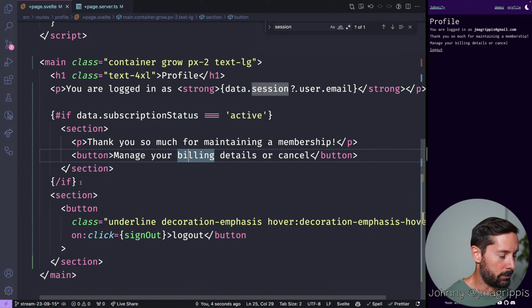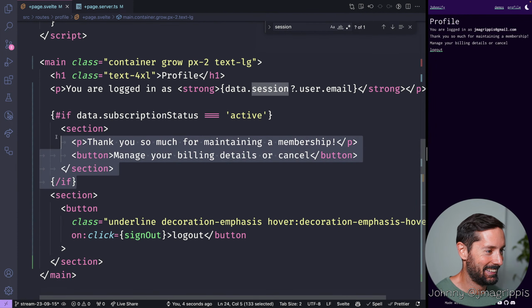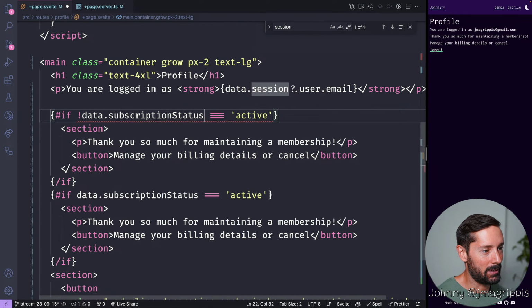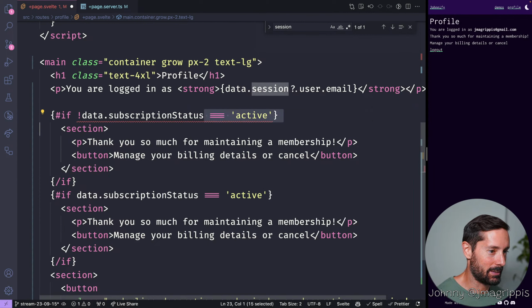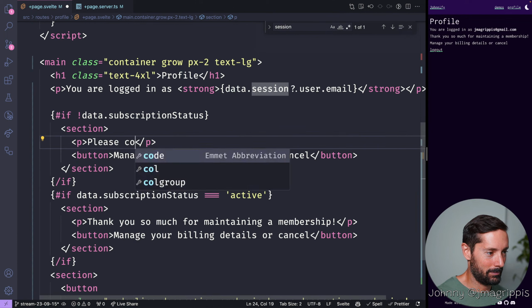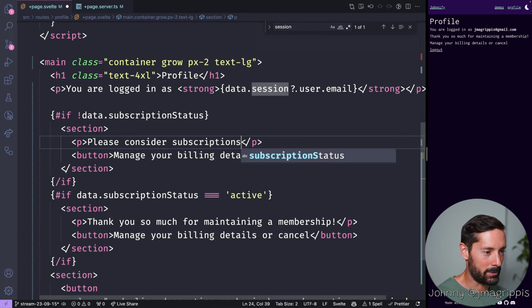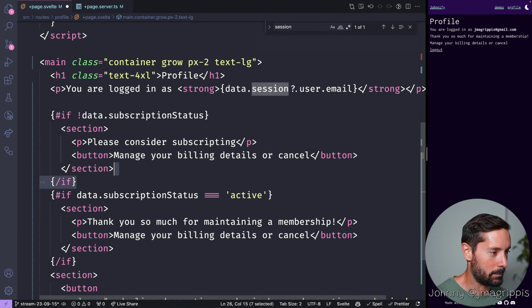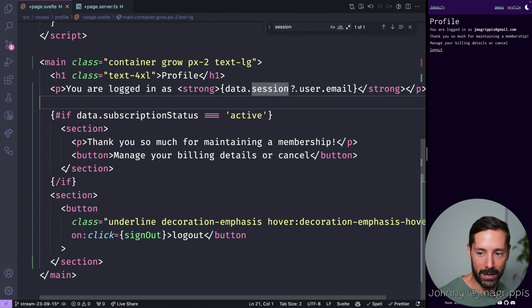This allows us to in the future do other cases like upsell them. Like if there is no data subscription status, we can say please consider subscribing, and then you get them to the subscriber page or something like that. But we'll see that in the future. Let's keep the eye on the ball.